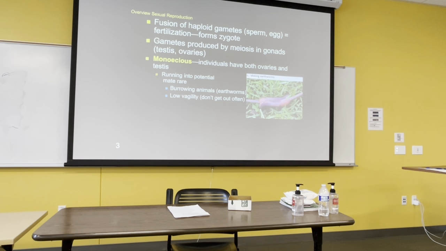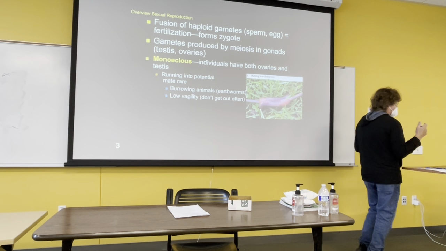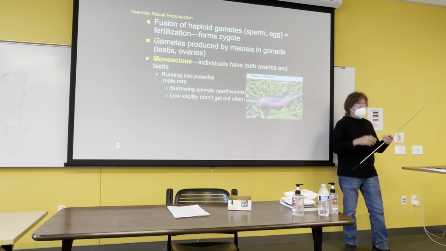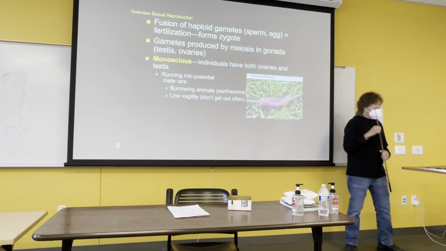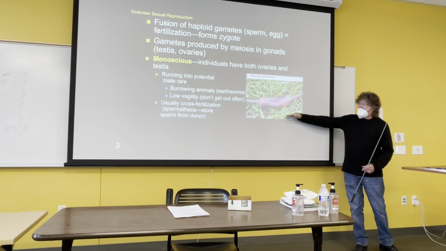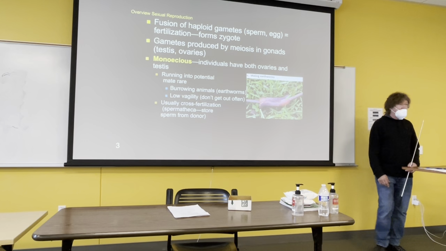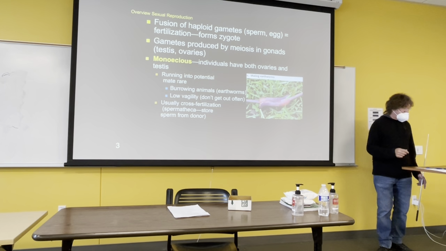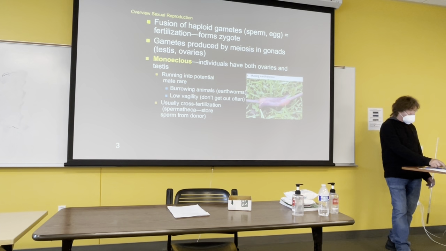Okay, as I said, in plants they sometimes are self-fertile, but usually animals aren't. That's because there are compatibility proteins on the sperm and eggs, and if they don't have the right combination, then fusion just does not take place, and so that's prevented. Okay. And as I said, usually these animals, even though they have both sperm and eggs, are outcrossers. They store sperm in a spermatheca that they get from the donor.